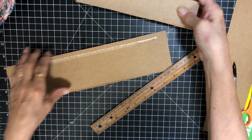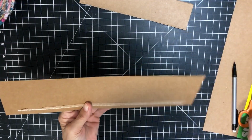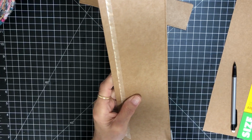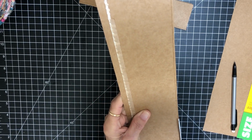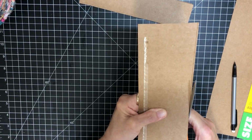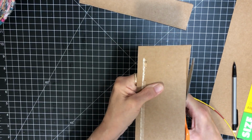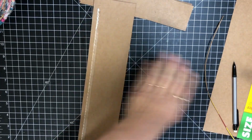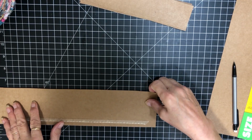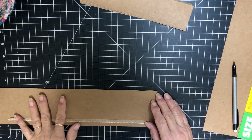Okay, so these two will make belly bands. And this one I can use for a pocket or tags. So let's look and see what size this is. I think I want to cut this little edge off. That's the scored part of the box that creates kind of a lump on that side. Okay, and then right now this measures a little over 13 inches. So actually I could make a pocket and a tag out of this.